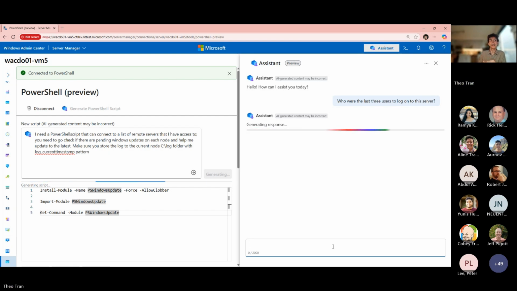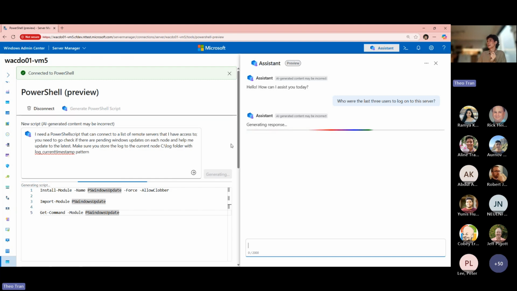It would analyze the event logs to check who are the last people to remote into this VM and give you back the last three, essentially.